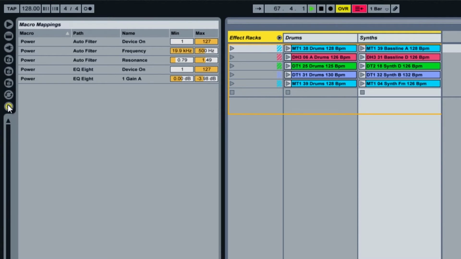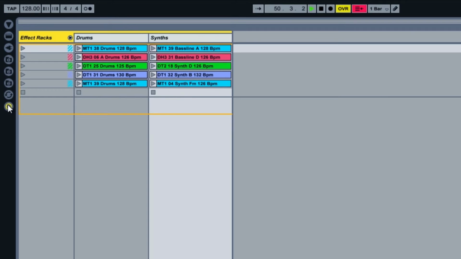Next step is the EQ. The device on works the same way as in auto filter. I wanted to shave off some of the lowest frequencies from the mix, and that's where the slight gain change comes into play. It goes from 0 to -4 dBs when the controller is cranked up to the max. Thanks to the effect rack, all 5 actions are executed simultaneously, providing me with another useful tool I can deploy to any project with minimal amount of setup.